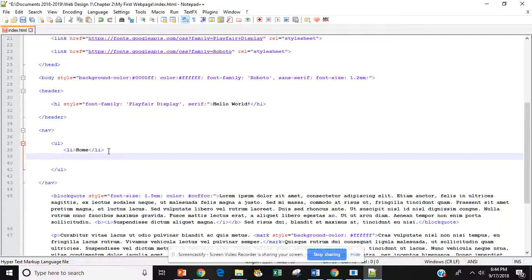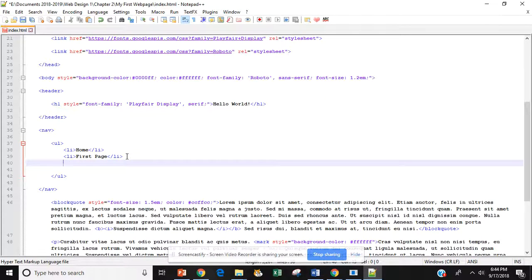We're going to hit enter, and then we're going to put another LI tag in. And right now, since we don't really have a theme for this website, we're just going to type in first page. That would be the first page within our website. And then we're going to hit the enter key and type in LI, and we'll put in second page. Eventually, these will have titles.